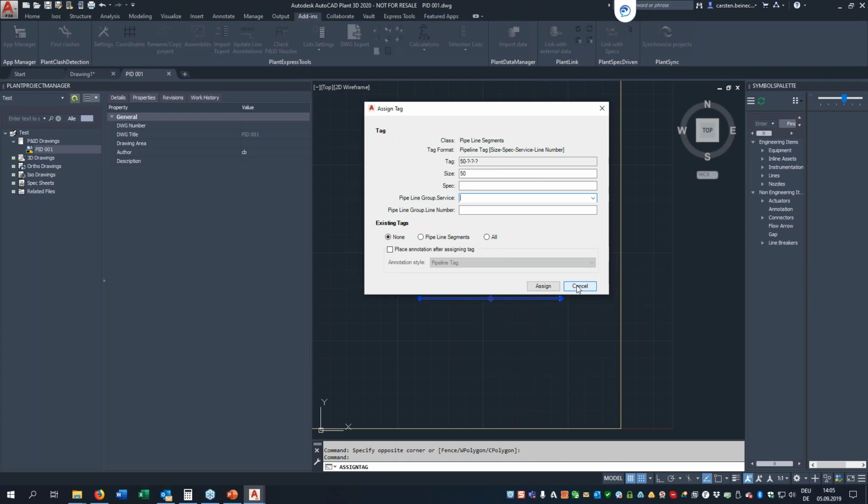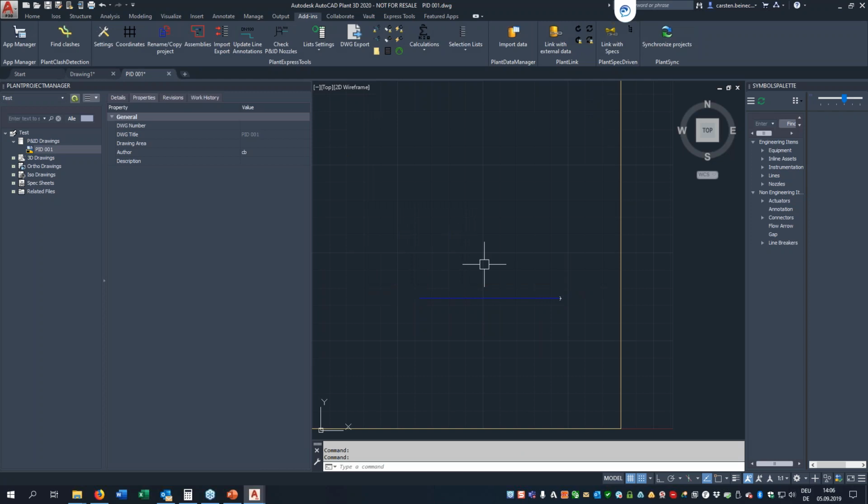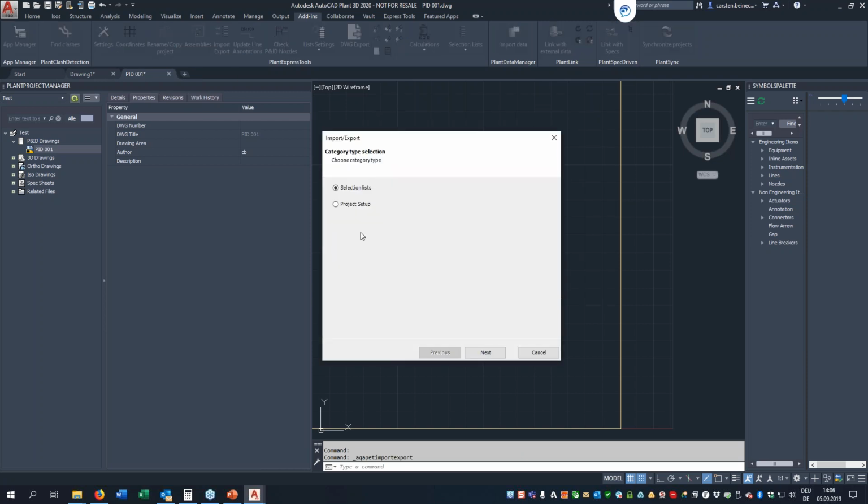If you want to delete something from the list or extend it, you have to go to project setup, and if you have to make a lot of changes, it's a lot of work. So you can actually use our PlantExpressTools.